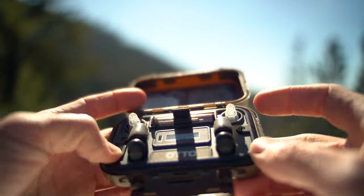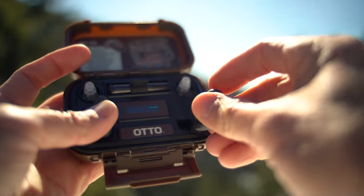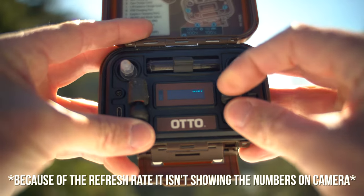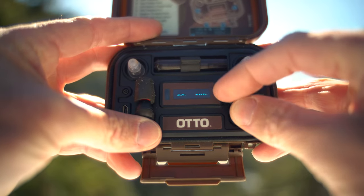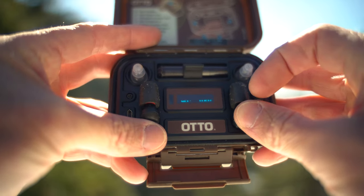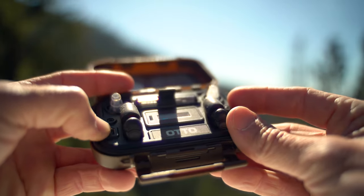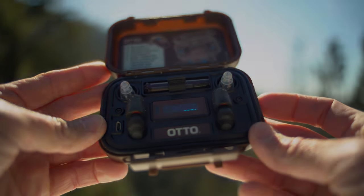And then we have the actual earpieces themselves. And there's contacts down in here. It actually charges inside this case. And there's a little display right here. It shows you the power level of the case itself, as well as the power level of each of your earplugs. And then over here, a micro USB charging port, and that is kind of the case.